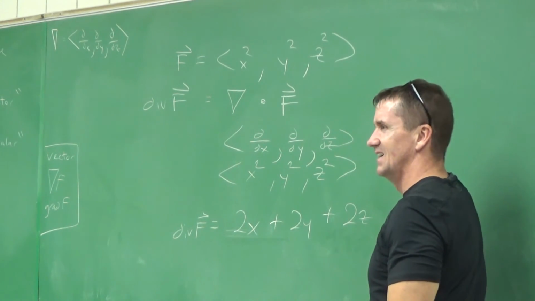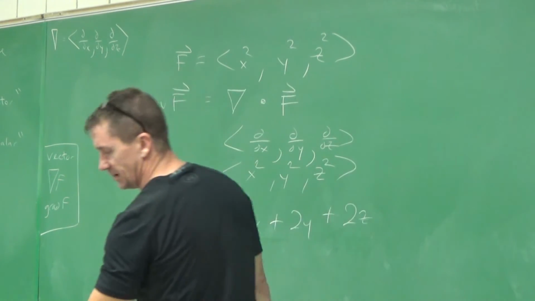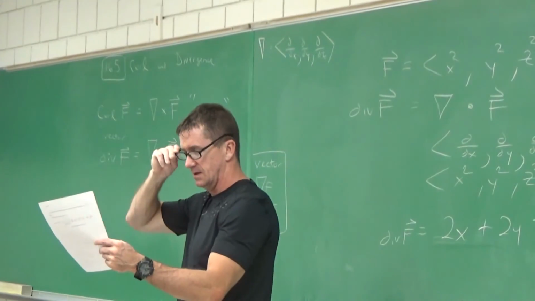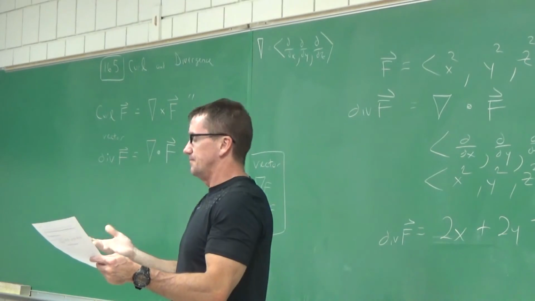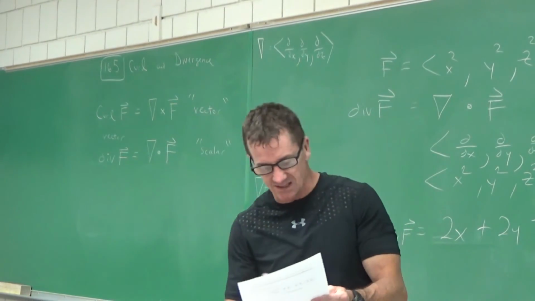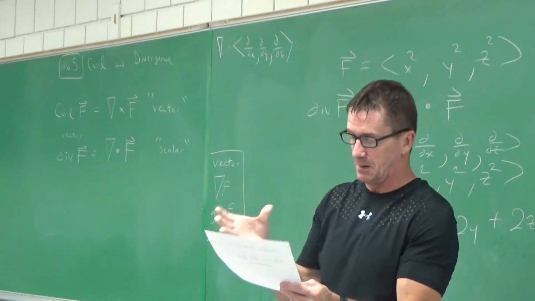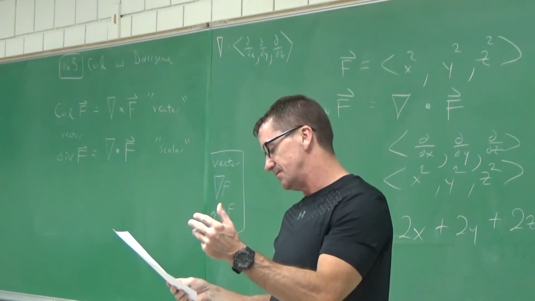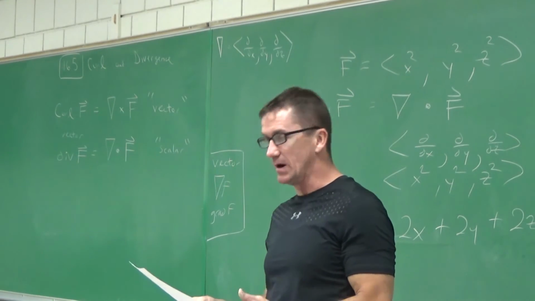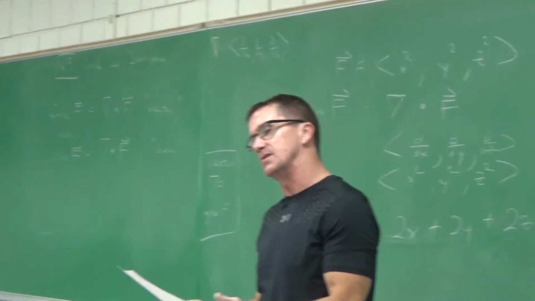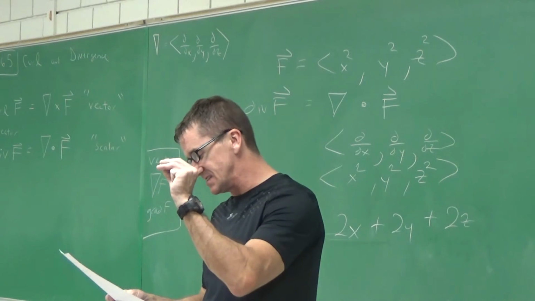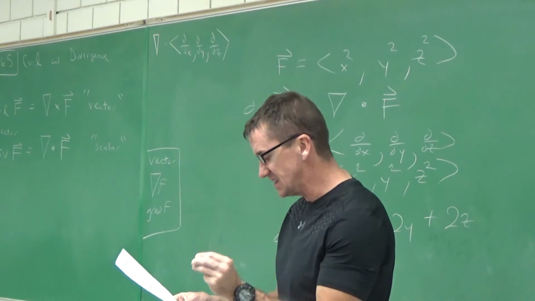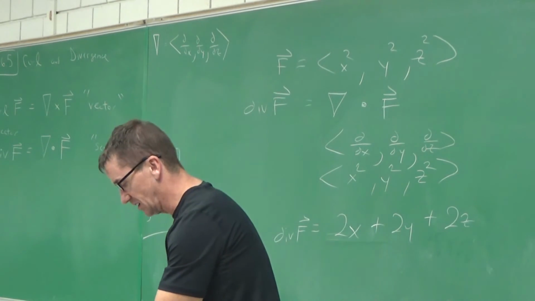What does that measure? That's a great question. So that's why I wanted to make sure to put this down on a document. I'm going to read this to you, from the textbook. The divergence of a vector field represents the net rate of change with respect to time of the mass of a fluid flowing from the point x, y, z per unit volume. So in other words, the divergence of a vector field actually measures the tendency of the fluid to diverge from the point x, y, z.